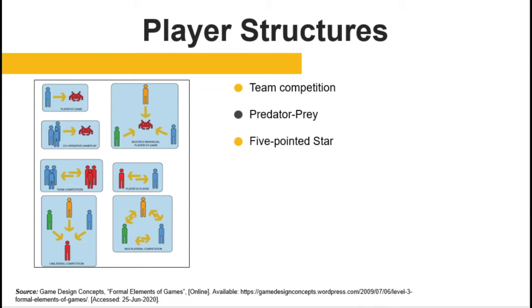Predator Prey. Players form a real or virtual circle, and everyone's goal is to attack the player on their left and defend themselves from the player on the right. The college game Assassination and the trading card game Vampire: The Eternal Struggle both use this structure. Five-pointed star, like the five-player Magic: The Gathering variant. The goal is to eliminate both of the players who are not on either side of you.